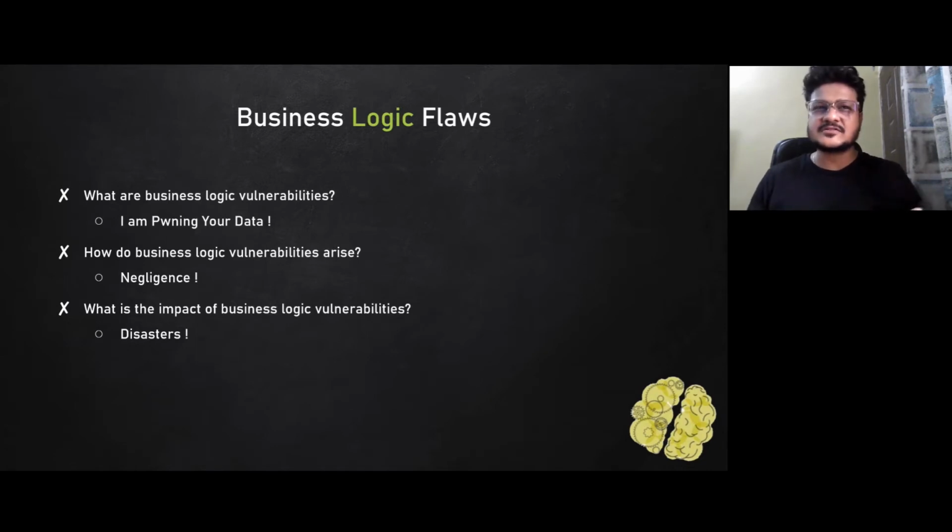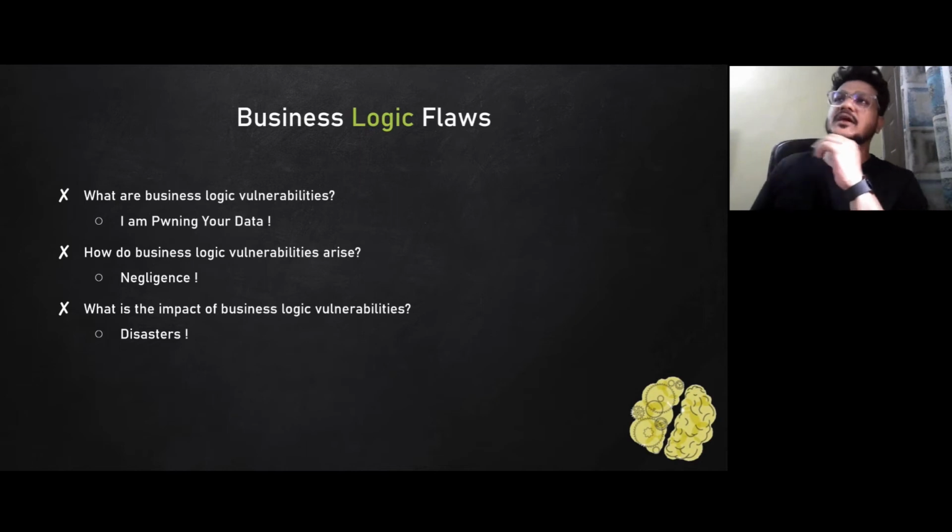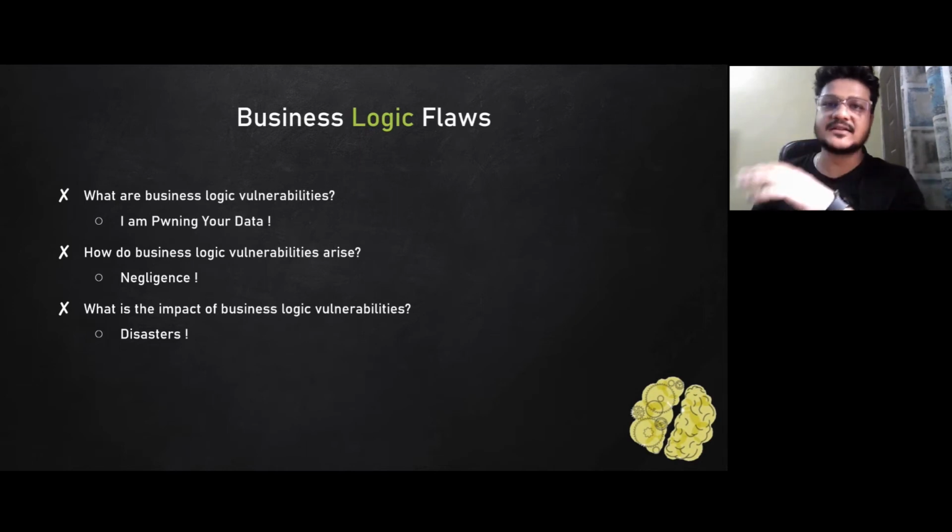How do business logic flaws arise? Negligence, as I told you earlier. When developing the application, developers check everything from SQL injection to XSS to CSRF tokens and all the other things. They implement the SSRF protections at the server end as well. But they lack in checking the logic of their application, whether they give the permission properly to a certain view or a controller. And if you talk about .NET, a developer programming has multiple controllers, right?